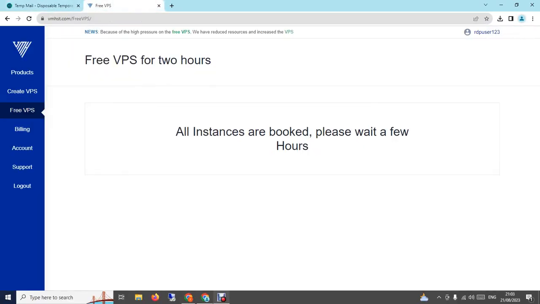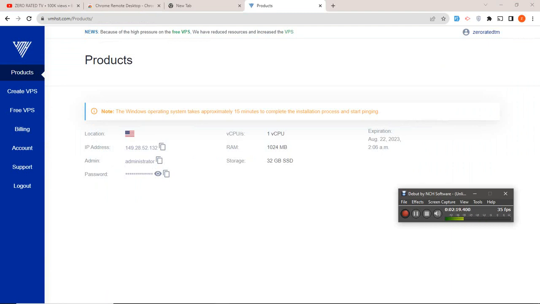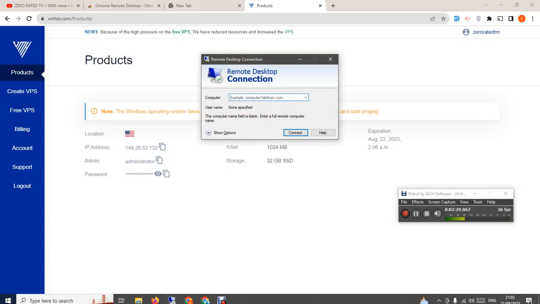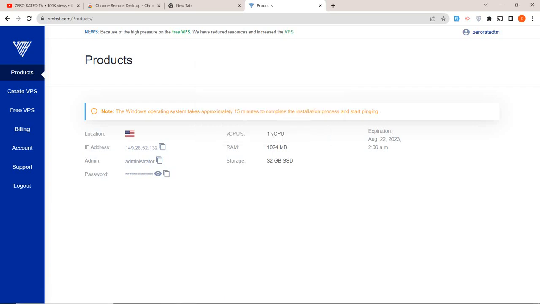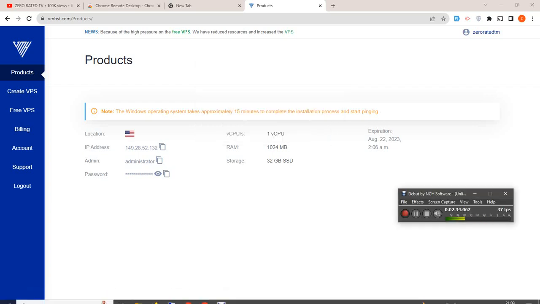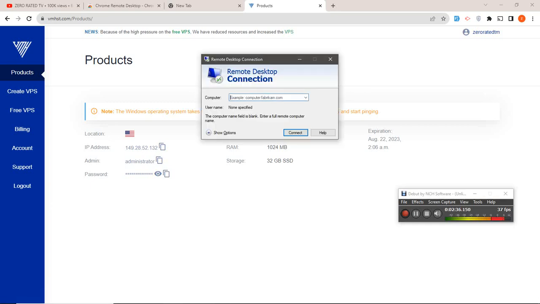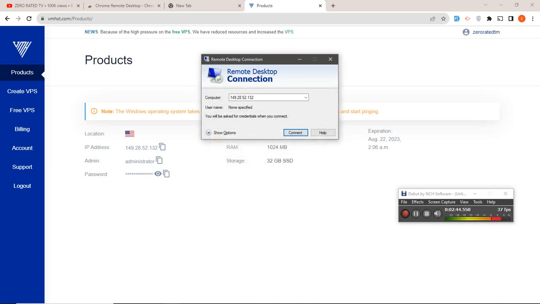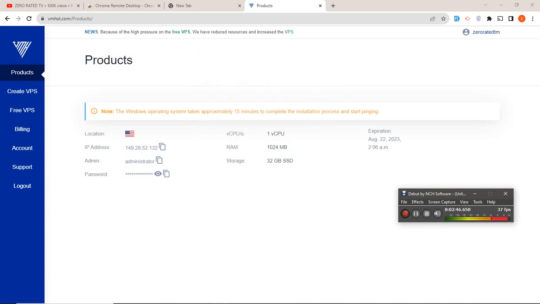So I had earlier created one. So these are the VPS details, which is valid till this date. So I'm having problems with my RDP. Can't log in into this server. So you are being given a VPS server. See, I have this problem, but you'll be given a VPS server trial for 2 hours.